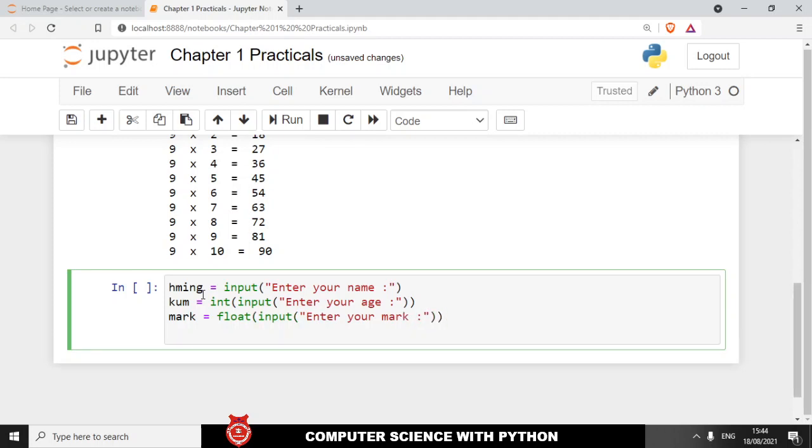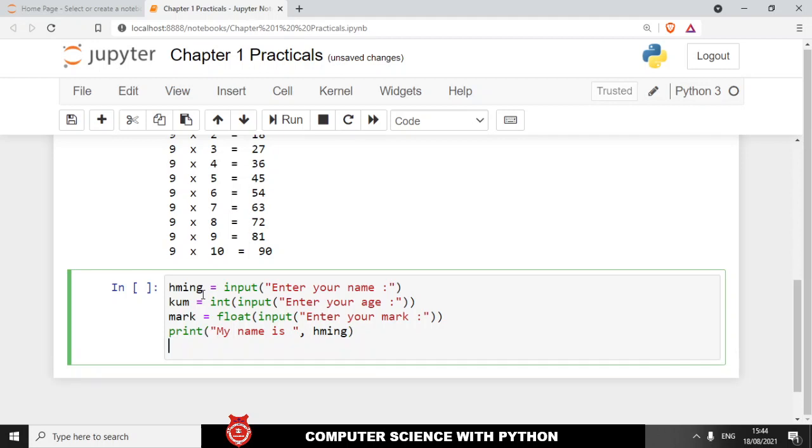Then the next thing is to display, print. Print my name is, let us print Ming. Okay, and print I am, and let us comma Kum, comma again, years old.